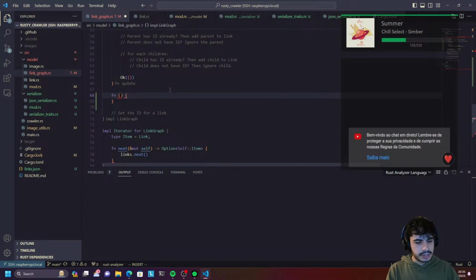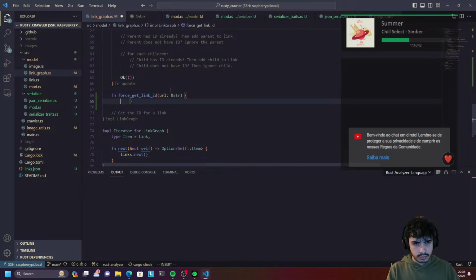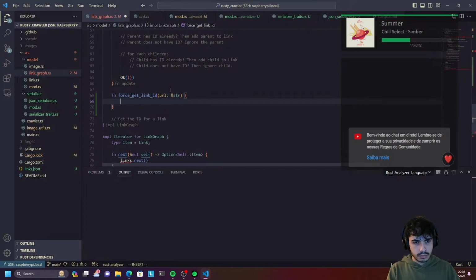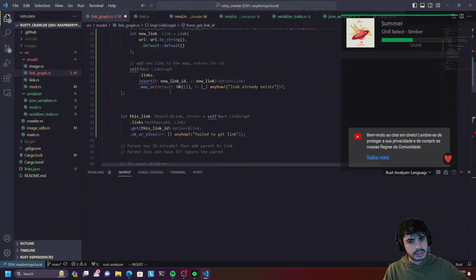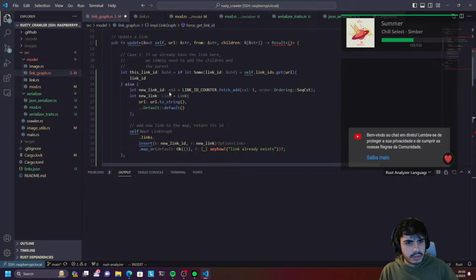So, but what we're doing is force get link ID, right, for a particular URL, which is a string. Or do we want to kind of get the link anyway for this?